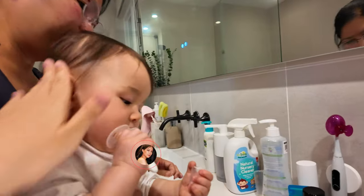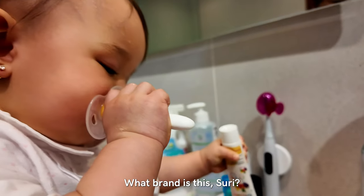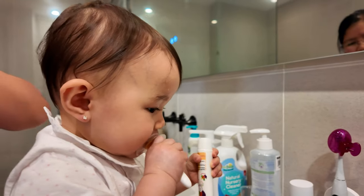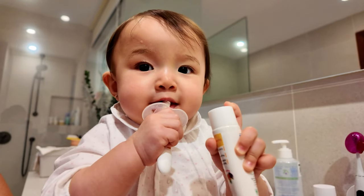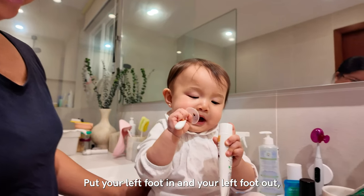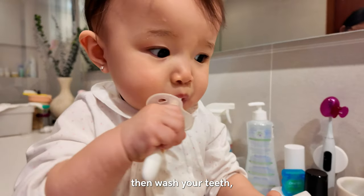Wow! Okay, time to sleep? Is it time to sleep? Brush your teeth? What brand is this, Suri? It's Pigeon! Pigeon toothbrush. Show everyone how to brush your teeth. Brush your teeth. We brush your teeth. Put your left foot in and your left foot out. And your left foot in and your toothbrush in. Brush your teeth.